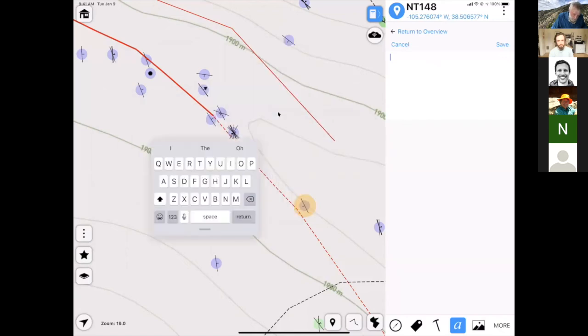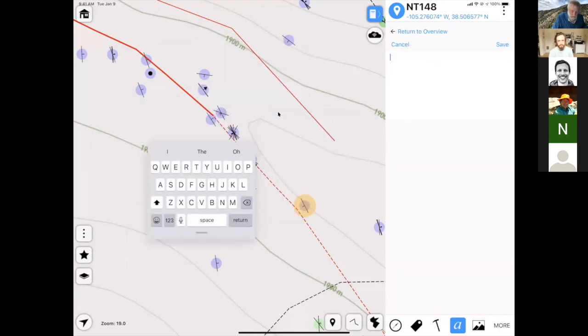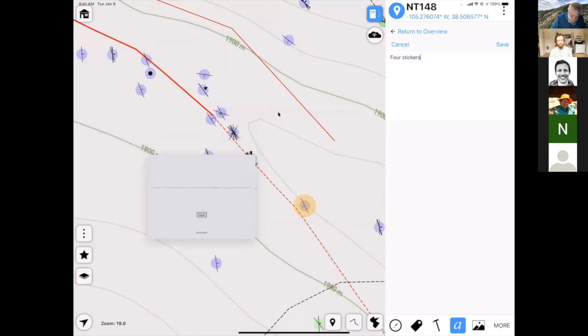Get it out of the way. And then, as I'm entering notes, I'm moving my finger around the keypad, and you can do the scroll writing very easily, or you can do the dictation pretty easily.